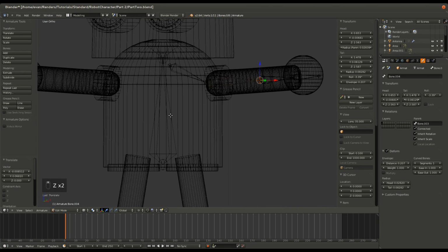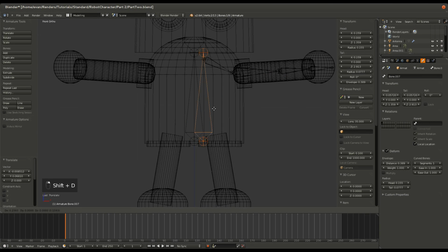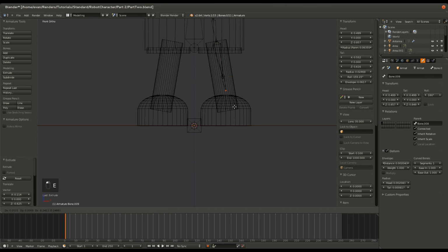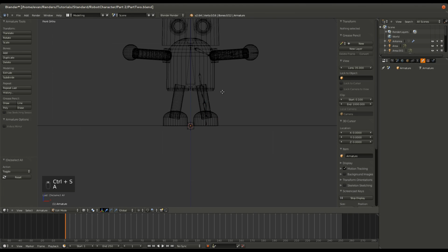Okay. Now let's create a leg. Just take his torso bone and duplicate that, rotate it around. We're going to create an anchor right here, and then extrude down to about his knee, then his ankle, and finally his foot. There we go. And that should be good.